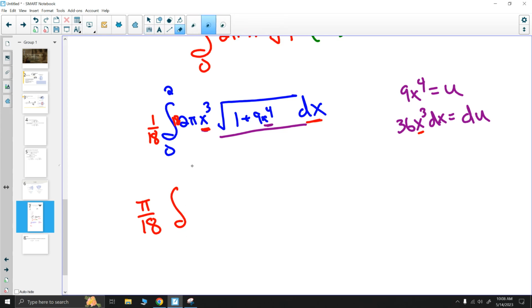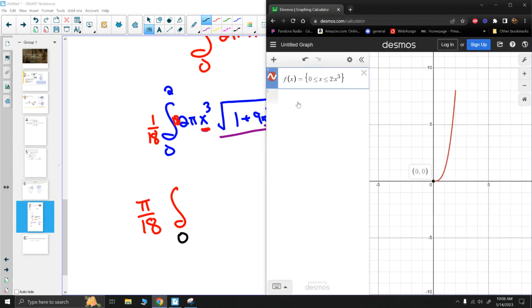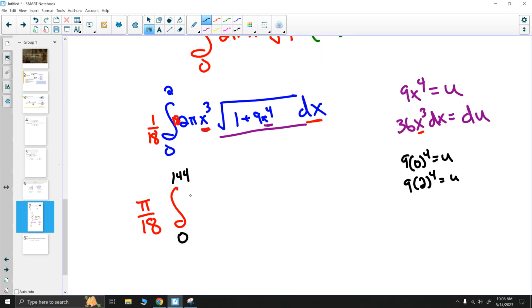We're changing it into u, so it's no longer true. We can always change the bounds of integration from 0 to 2 into our u form if we want, which we can do. I mean, why not? So if 9x to the 4th equals u, then 9 times 0 to the 4th is u, so this would be from 0 still. And then 9 times 2 to the 4th would be our u here. So 2 to the 4th is 2 times 2 is 4, times 2 is 8, times 2 is 16. So 16 times 9, which is a pretty big number. I don't know what that is off the top of my head. 144. So we're integrating from 0 to 144 if we want to do it in terms of u.